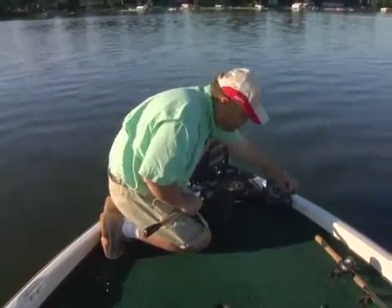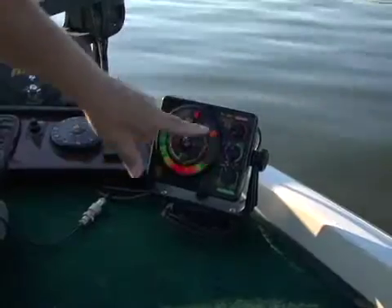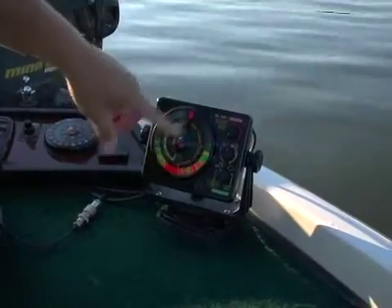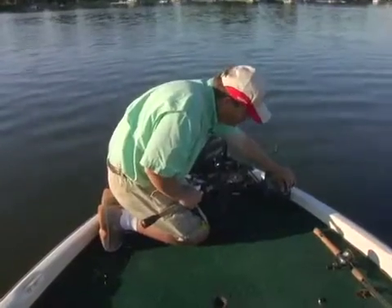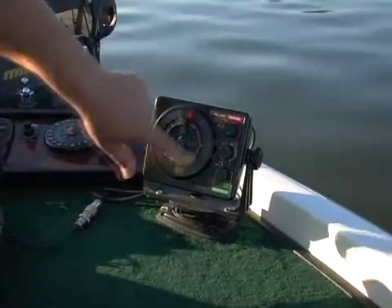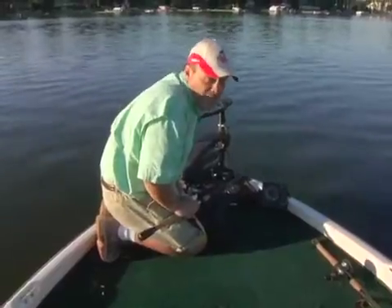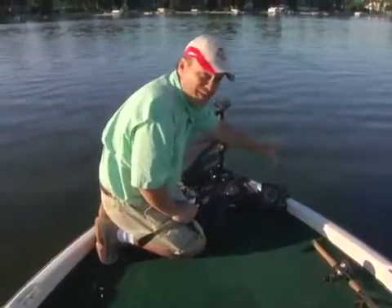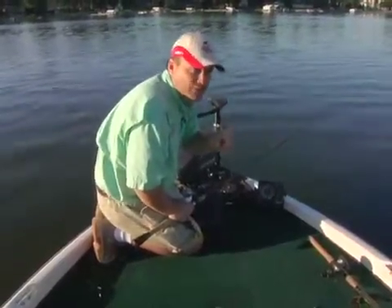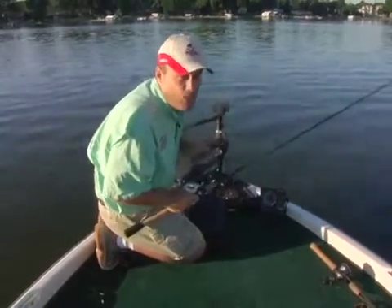Let me demonstrate that again. In normal 20-foot mode, it looks like there's a whole bunch of red and weeds everywhere. In 20-foot low-power mode, it cuts through all that vegetation to find what the true depth is. In this case, we're in nine feet of water — a big advantage, because from the surface it looks like three feet of water, but actually it's nine feet. And if you can find a hole in those weeds, you'll be catching some big bass.